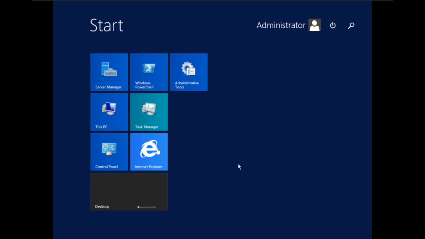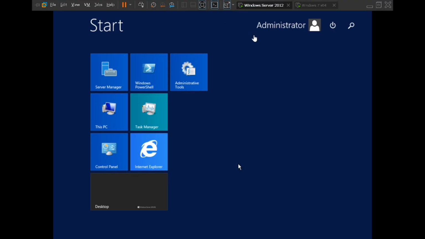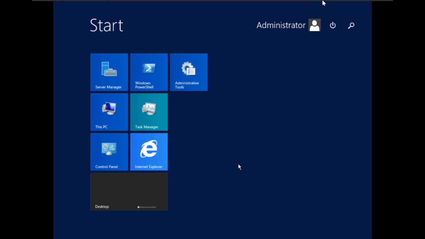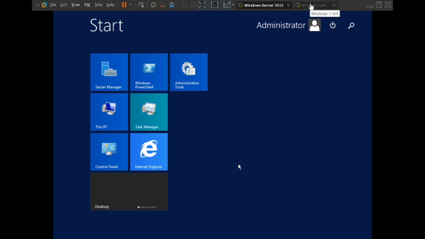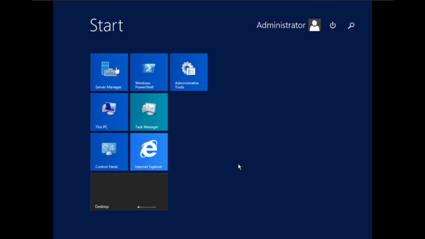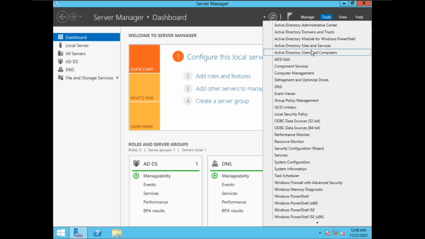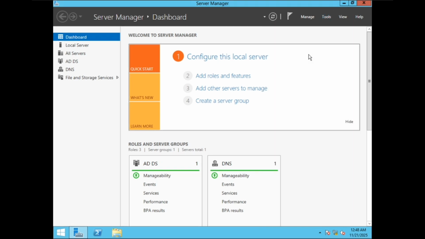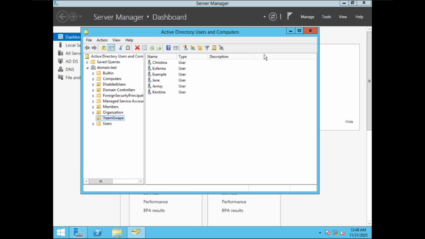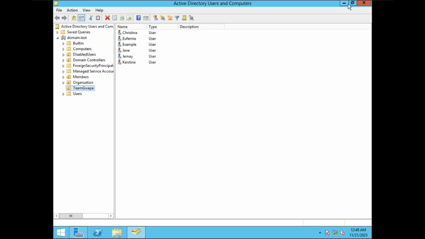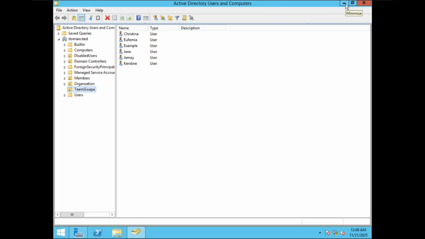Of course, we are going to have a Windows Server and a Windows 7 client. Let's open our Server Manager. Assuming I have already installed the other dependencies, such as Active Directory and Directory Users and Computers. So let's click this. I have also already promoted this into a domain.